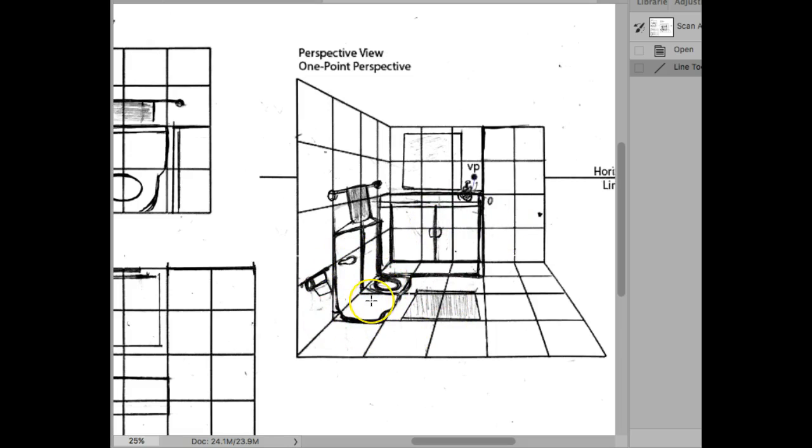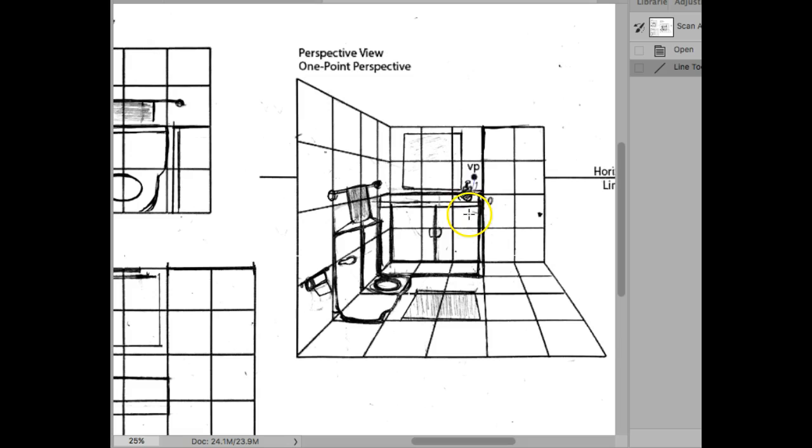So you might want to clarify that a little bit more. Looks like maybe we're in a bathroom. I would say, when you're learning perspective, like you probably heard me say in the previous critique, keep it simple. Work with rectangular objects. It makes it so much easier, like cabinets, shelves, really simple furniture with rectangles.